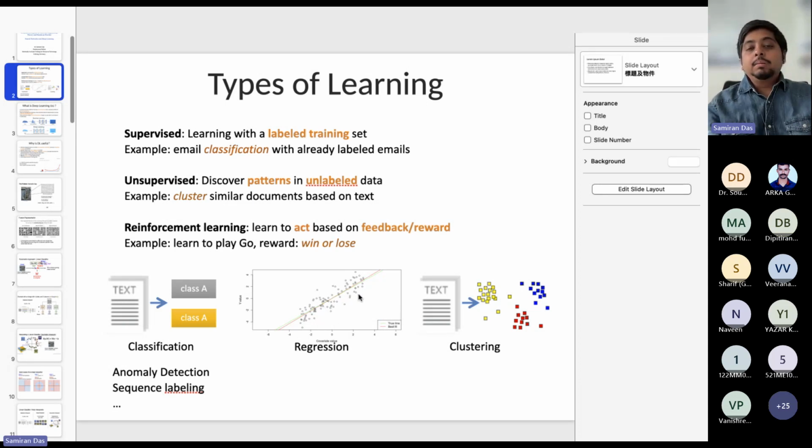Also, supervised learning can be a problem called a regression problem. It is also an example of supervised learning. So here, what is the problem? Here you have two values, x values, some points. You have two coordinates, x and y. For some examples, you know that if the x value is this, the y value is this. For some unknown examples, you have to compute the value of y given the value of x. Okay, so that is a functional mapping kind of thing.